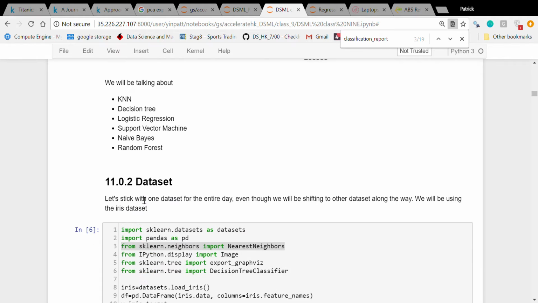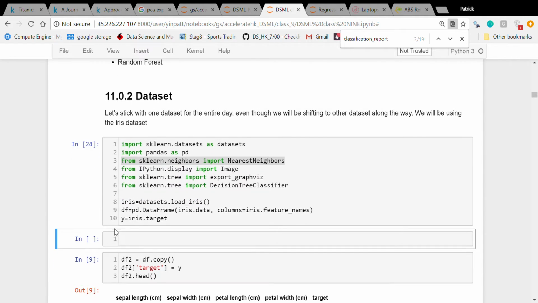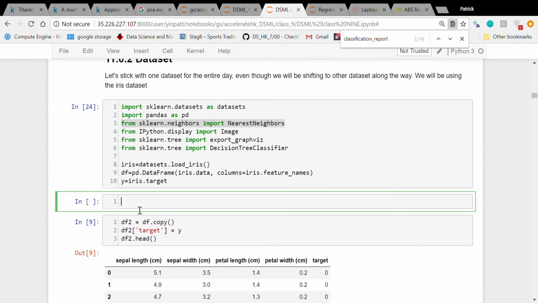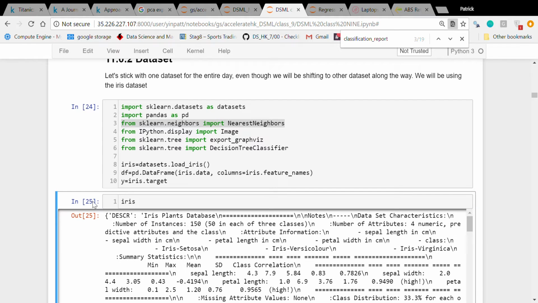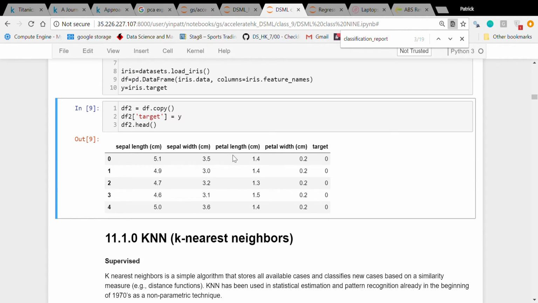This time I'm going to stick with just one dataset throughout the entire class. I'm going to talk about the iris dataset. I'm sure you guys have seen it. Iris is a preloaded dataset in the library, and it only has 4 columns: the length, the width of the flower, and how tall it is.